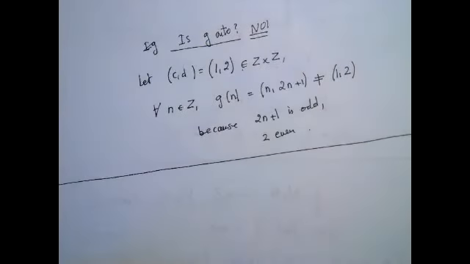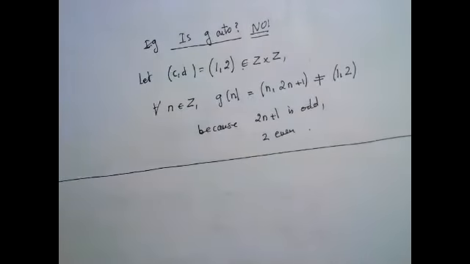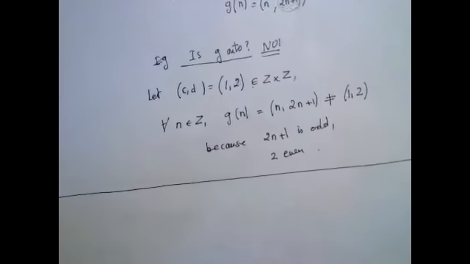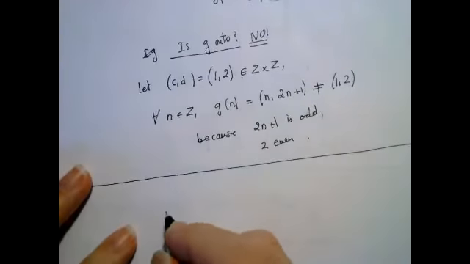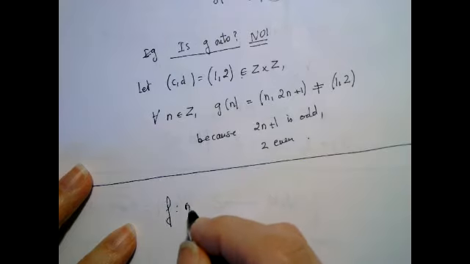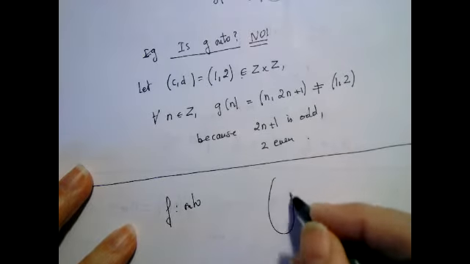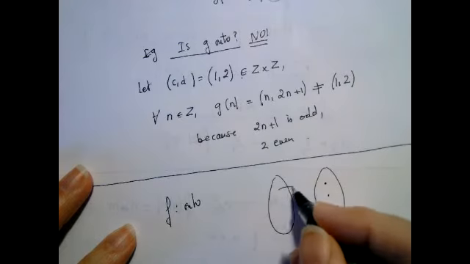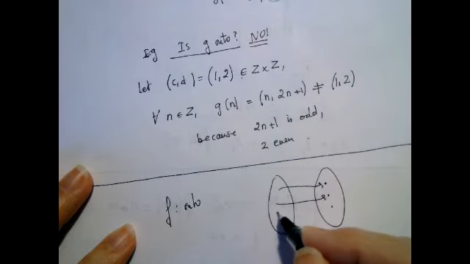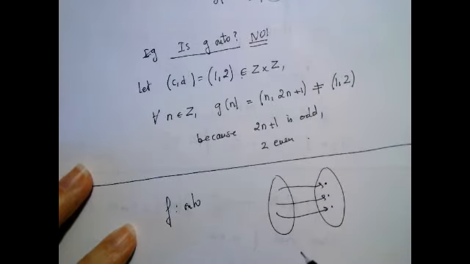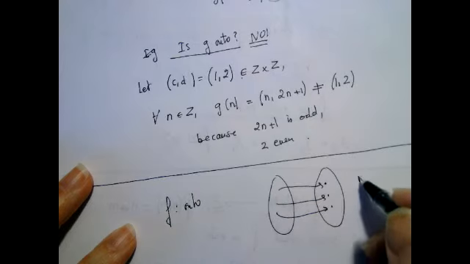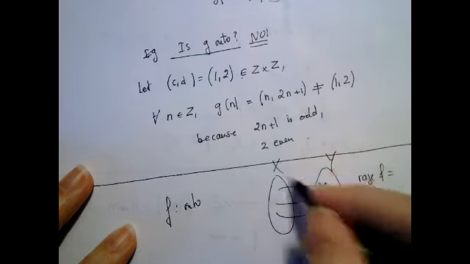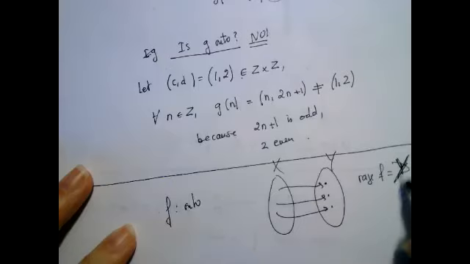Now, another fact, and we'll do one more problem along those lines later on. Another fact that characterizes functions. F is called onto if every element in the codomain is hit by an element in the domain. That's what onto is. Or the range is the same as the codomain. That was our definition.